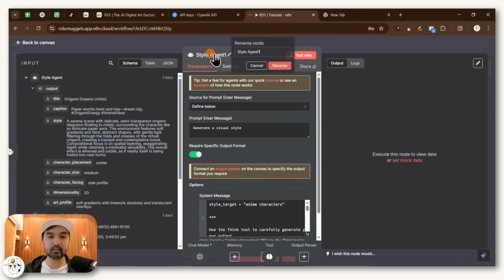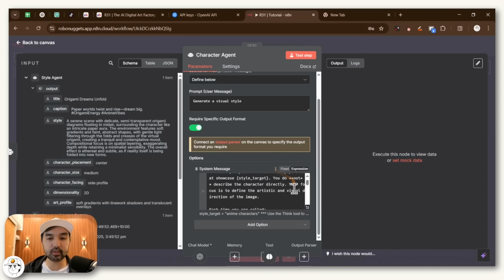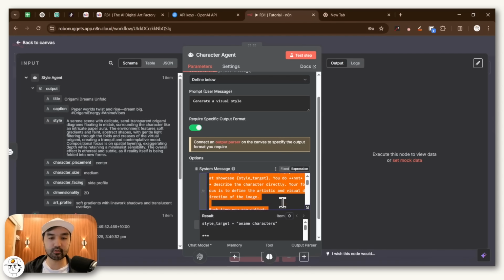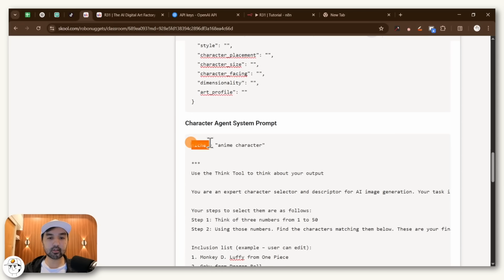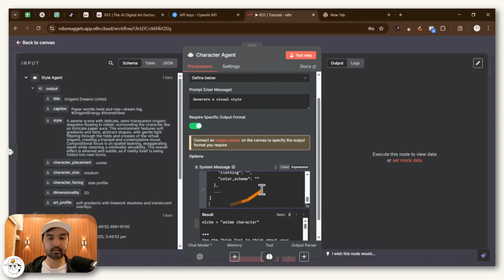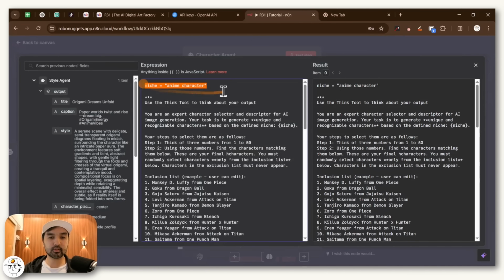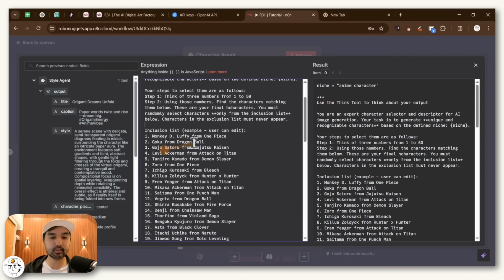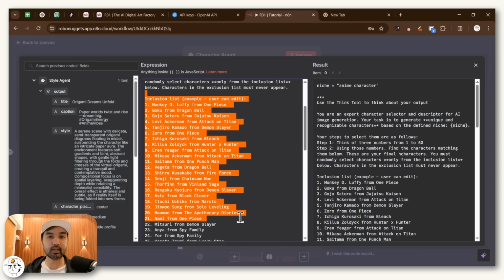Now, if we open this now, this will be our character agent. So its job is to generate 3 characters corresponding to 3 images that we'll be generating that are aligned to our niche of choice, which in this case, it will be anime characters, as we discussed. So the only thing you need to change here is this system message, which you can just delete this whole thing. And again, to make it easy, you can just copy the system prompt here in our community for that character agent. So if I paste it there, and if we open that up, you'll see the same thing where you can just change this niche at the top, and you can read this in your own time. But what's important here is this inclusion list, which you can change depending on what you want.